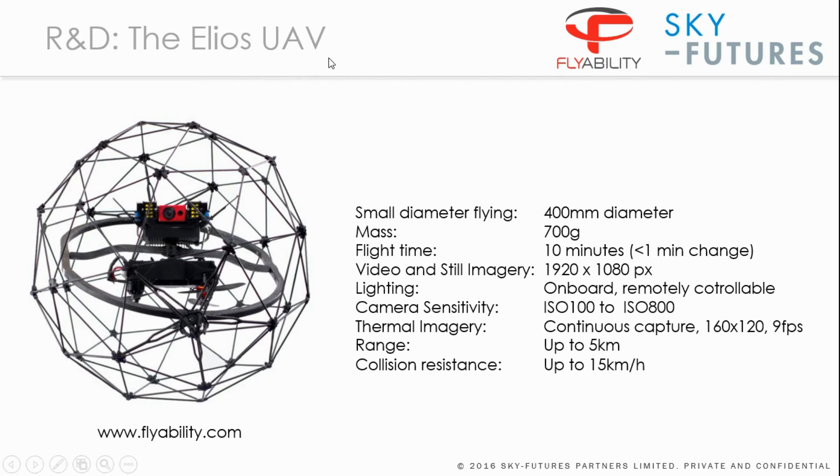The research and development began with selection of the Elios UAV, a device manufactured and supported by FlyAbility. You can find out more at flyability.com. It's a very capable device with a protective cage around the robot which rotates around all three axes, giving it excellent performance within complex geometrical spaces while still flying very efficiently and safely.